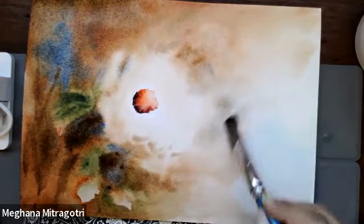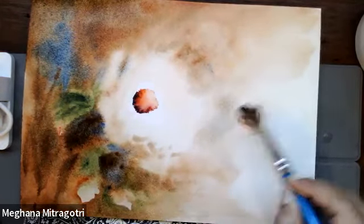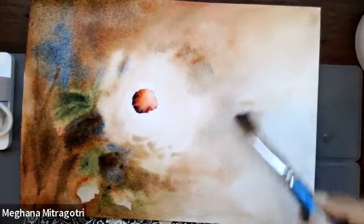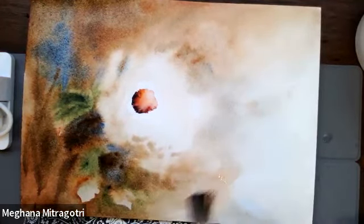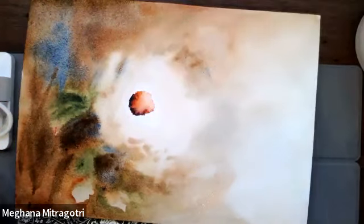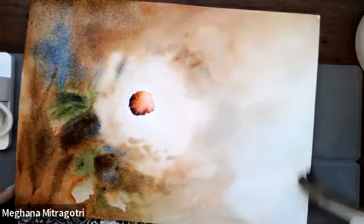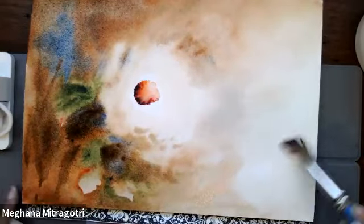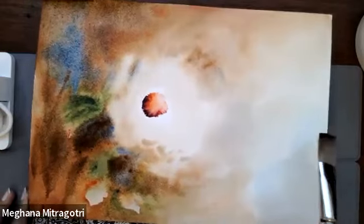The problem with the wet on wet technique is you don't know where your paint's going. It's so fluid that you will have to come back and make amends and make changes based on where the water and the paint goes. That's something that I find very interesting, challenging, but very interesting to work with.